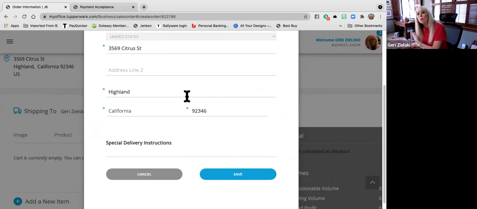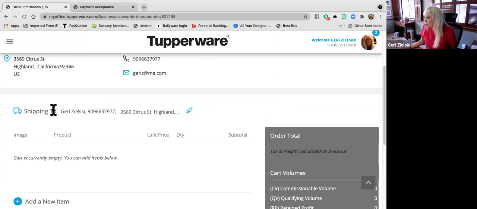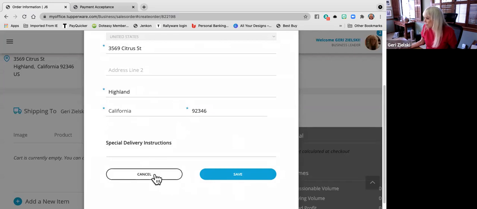So if I was placing an order for Debbie Martinez, I could change all that, just like, remember, we had a non-party. We don't have a non-party right now. I'm hoping we get that back, but right now we don't. So that's how we work around it. If we're processing their credit cards, we have to do a one-person party. If we have their payment, then we can just create an order and pay wholesale because we've got our payment in our hand. So if this says shipping to, I click on that and I can change it.